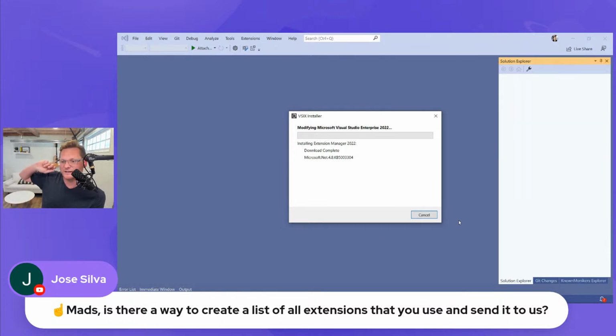It exports a JSON file, a JSON representation, and that's the same format as if you were to create an extension pack. You can use that very same file that you exported using this tool. You can also take that file and put it next to your solution file and check it into your repo on GitHub or whatnot. Then when someone opens that solution, they will be prompted to install the extensions that you have listed in that file. They need the Extension Manager extension first, though, for that to happen.